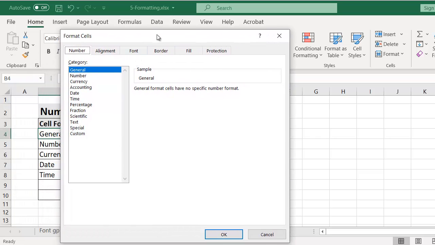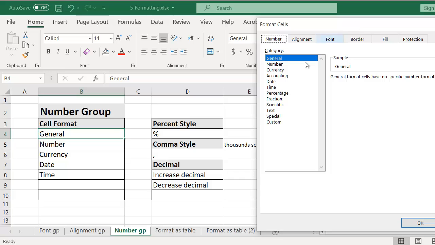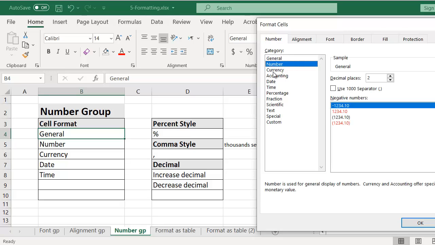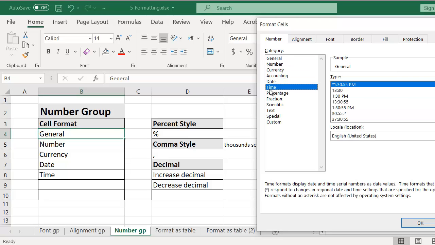So what are the different categories of the cell formats? The content of the cell can be general, number, currency, date, or time, and these are the most common types of formats. Of course, if you pick date, you have different types of date, like these examples, and you can select whatever you want.